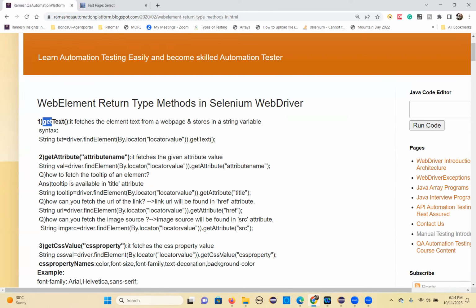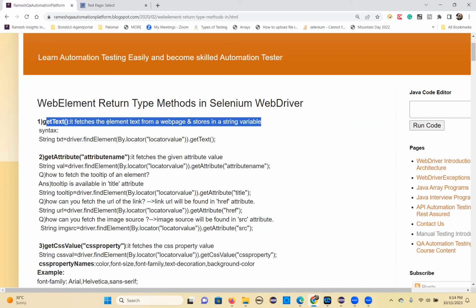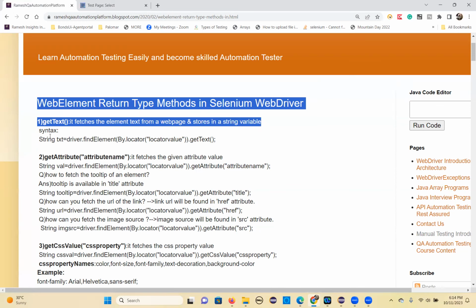The first one is getText. It fetches the element text from a web page and stores it in a string type variable.